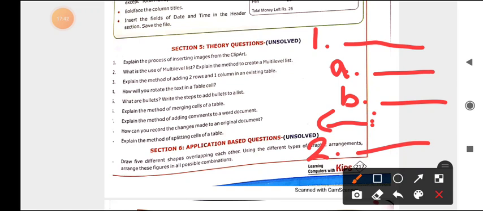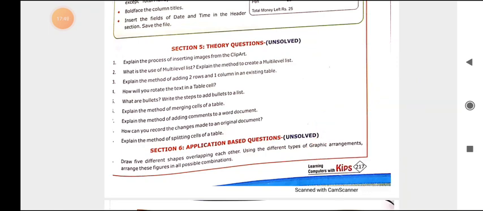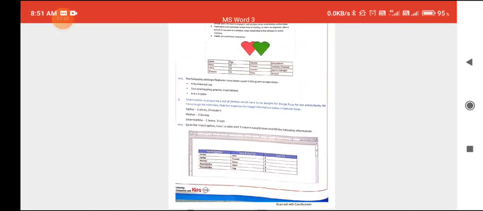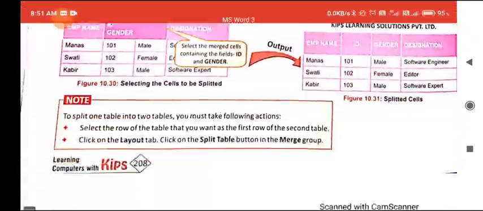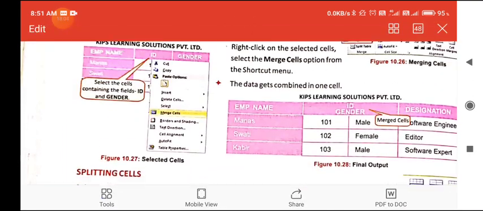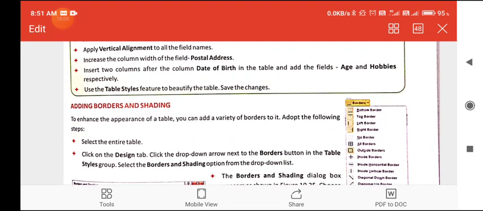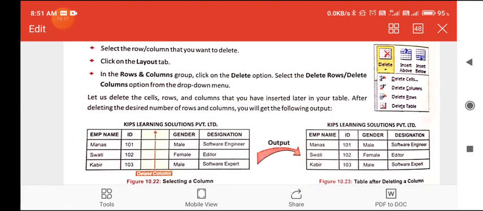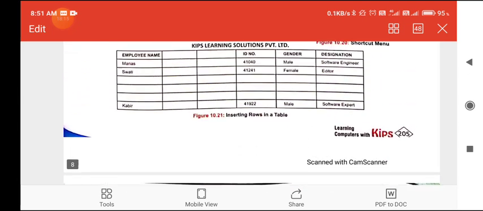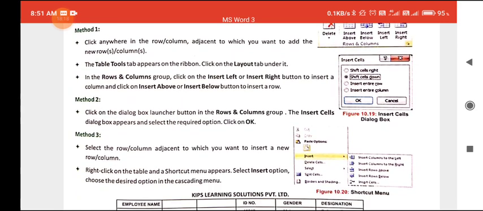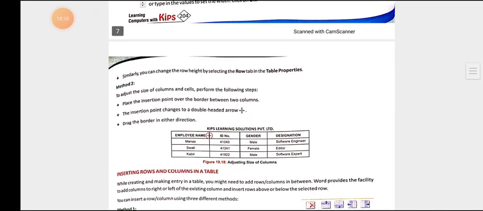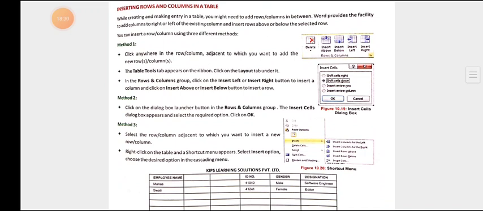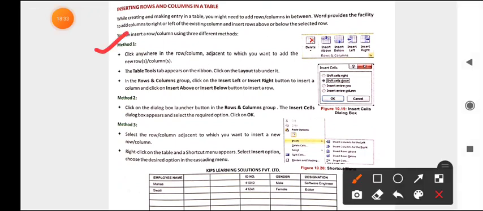Now third is, explain the method of adding 2 rows and 1 column in an existing table. तो ये मैंने आप लोगों को बता दिया था पहले भी कि how you can add 2 rows and 1 column, कैसे आप rows और columns को add करेंगे अपने table में. तो that is given under the table. तो उस केस में आप देखो कि अगर आप row और column add करना चाहते हैं तो 2 तरीके हैं कि या तो आप by options जा सकते हैं और you can go by drawing. तो ये कई method दिए हैं, method 1, method 2, method 3. इनमें से कोई भी method आप use करके add कर लेंगे row and column. ये आपके book में page number 205 पे दिया हुआ है. तो student, you can solve any by any of the 3 methods.